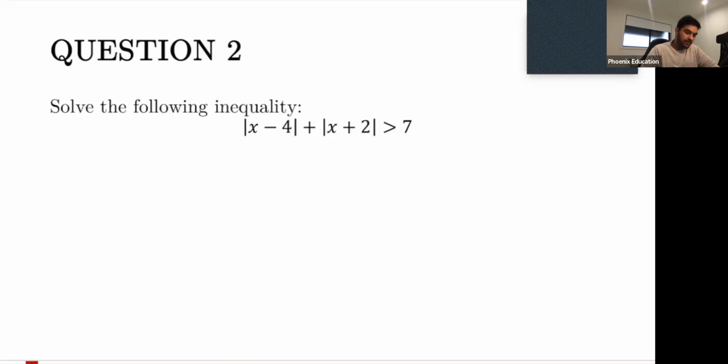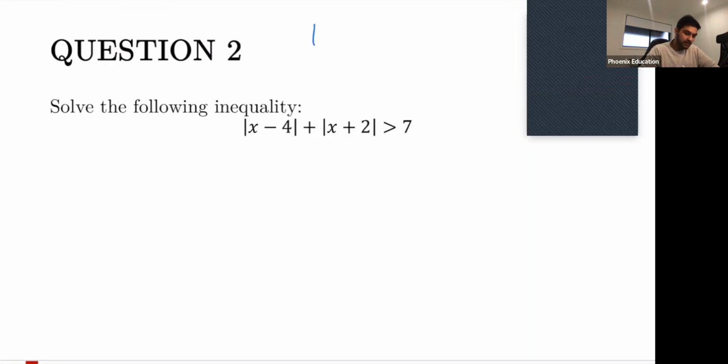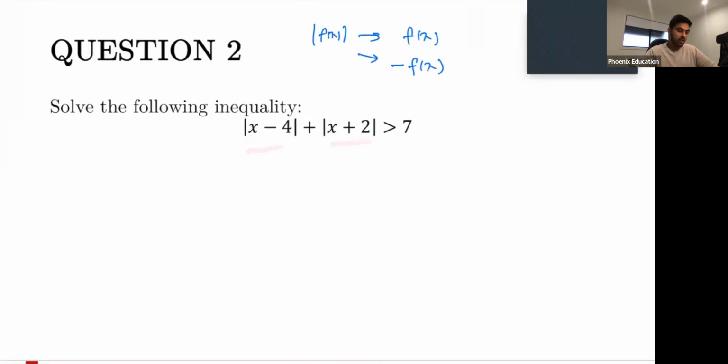Okay, so with these inequalities, we know that with inequalities in general, we can have either the positive from the inequality. So let's say that we had some sort of function inside. We could either have the positive version of what's on the inside of the absolute values, or we can take the negative. And pretty much this is how an absolute value function works. It's actually a piecewise function, which we won't get into that much today. But what that means for this question is that we have 4 combinations. These both can be positive. This can be positive, this can be negative. This can be negative, this positive, or both of them negative. And what we need to do is just pretty much look at all the cases.